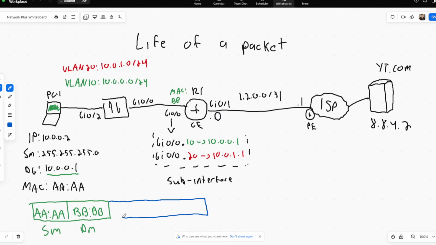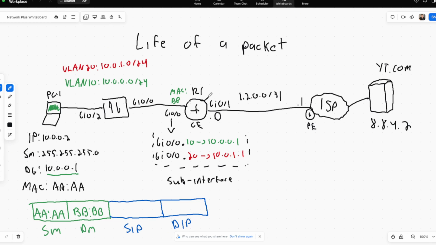So here's what's going to happen. Its source IP and destination IP are technically never supposed to change. Now we know that private IPs here are not routable on the internet. So on our outside interface here, R1, the customer edge, our demarcation point, is getting a public IP from the ISP. So what's going to happen is R1 here is going to have two tables that we're going to learn about in this section.